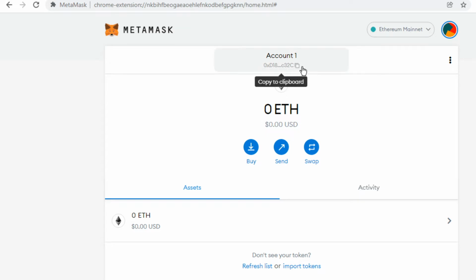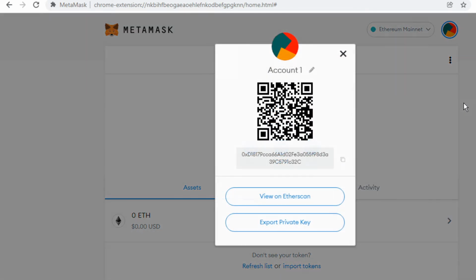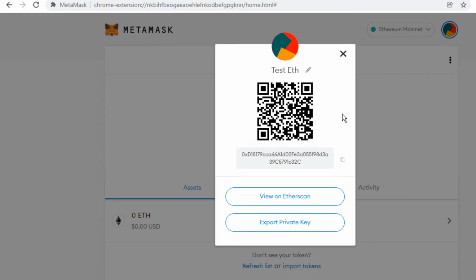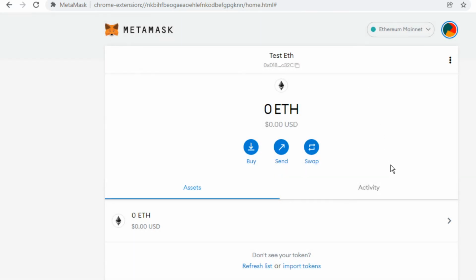All right. So if you want to find your address, this is your address. You can copy it to the clipboard. If you want to see account details, this is the full address. Okay. Export private key. So if you want to have your private key and export it, like, use it for another wallet or whatever, then you have to put in your password here to access that. Now you can change the name of this wallet because you can have multiple different wallets here. So we're just going to put test Ethereum. Okay. And exit out of there.